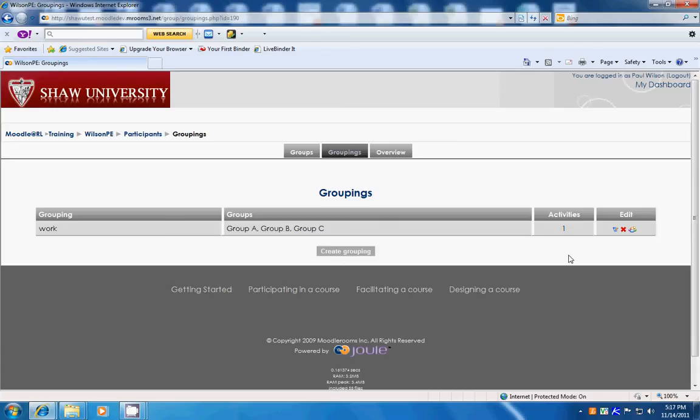Creating groups and working with groups is a very exciting feature of Moodle. I've moved quickly through these steps to allow you to understand all the critical steps to create groups, to group them, and to add activities.